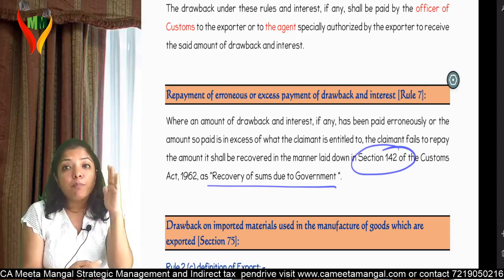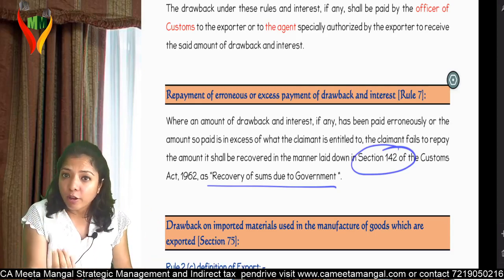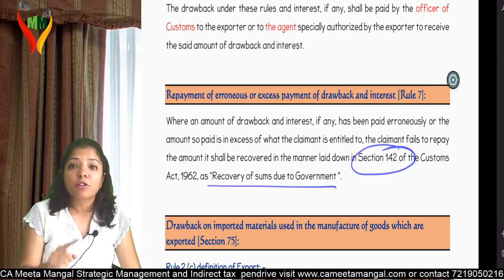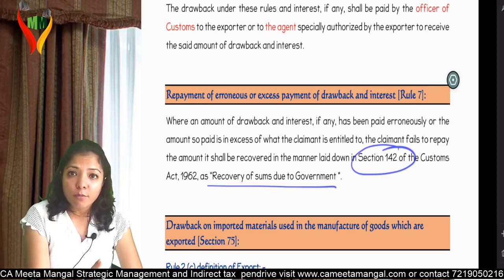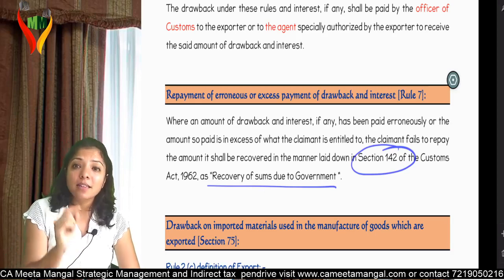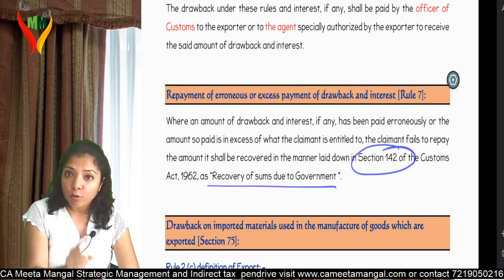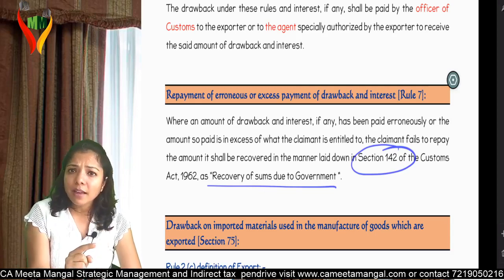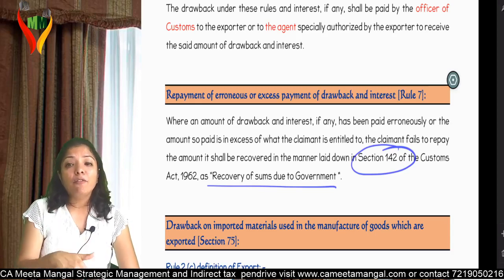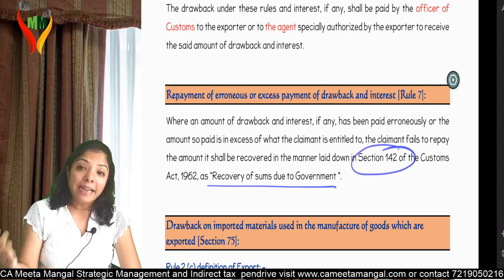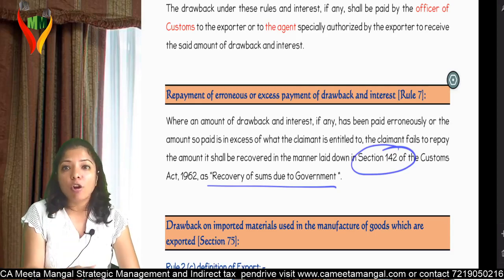In case of export by post, I will give the claim copy to the post authority, and the post authority will give the claim copy to the customs officer. The day the post authority gives the claim copy to the customs officer will be considered the date of claim. But if by chance there's a deficiency, I'll come to know within 15 days and I'll have to meet the deficiency within 30 days. The day I meet the deficiency will be considered the date of claim.